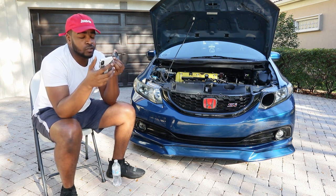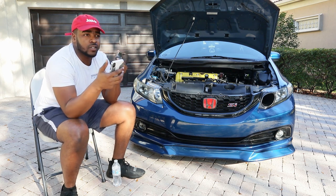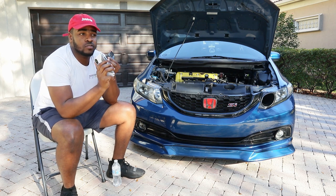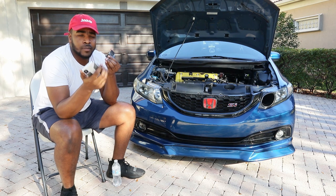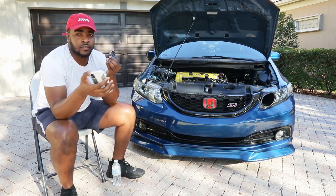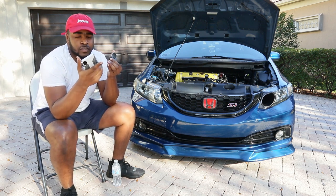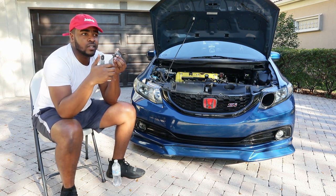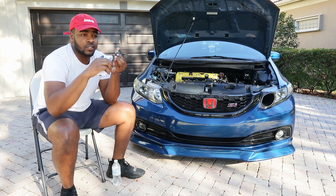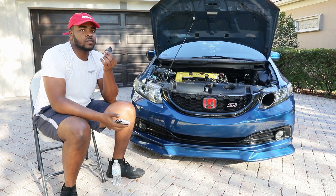If you want to make 200 horsepower, you're gonna need some type of tuning device — Hondata or K-Tuner, something your tuner can tune your car with. Most people go with Hondata FlashPro because it's more known and has more features. K-Tuner is limited — I was on K-Tuner and couldn't do much, plus I got a random check engine light for EGP that kept popping up with no patch, unlike Hondata. If you're planning to go boost, I definitely recommend FlashPro over K-Tuner because K-Tuner doesn't have a boost cut and lacks certain features.